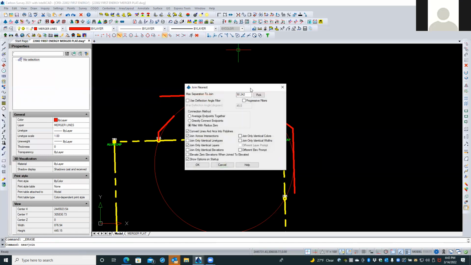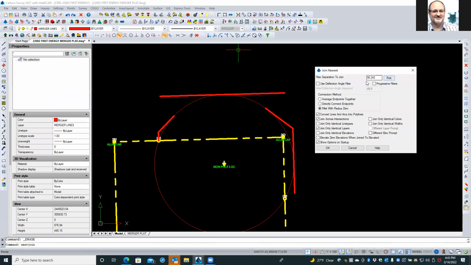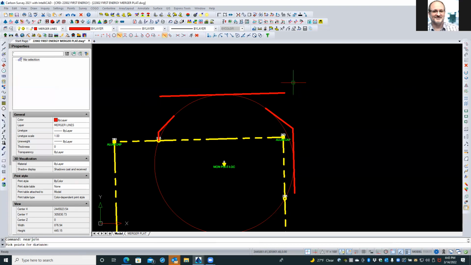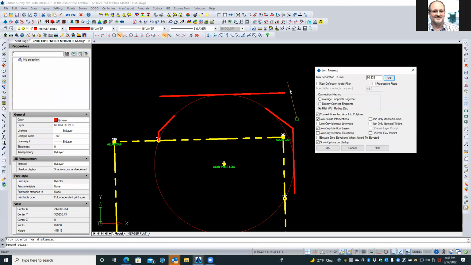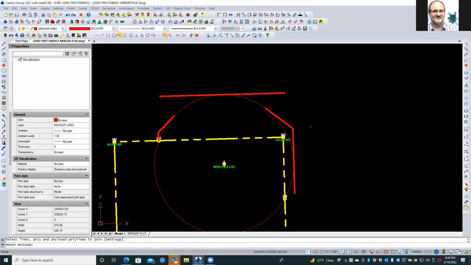Now, the key to this is you want to make sure that this gap is big enough to accommodate the gaps that are out here. So I'm just going to pick, give it a screen. I look at that and I say that's big enough to cover this gap and this gap here. So I'll live with that. And then the connection method we want is to fill it with a radius of 0. Now, you could also just use the standard fillet command. That would work too. But if you do this, this will take care of that. We'll say okay.